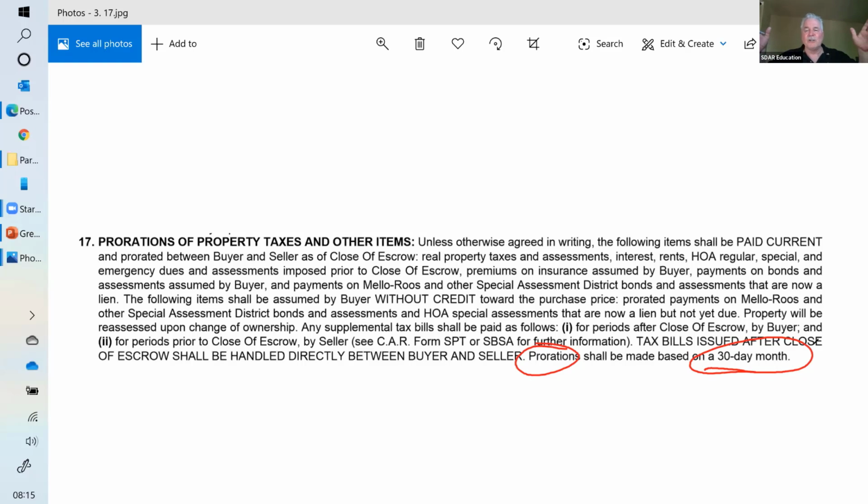So they're going to take the $300 and divide it by 30, and that's going to be $10 per day. They don't care about 28. They're not going to mess with the 2 days because it's based on a 30-day month, which again is called a banker's month. So if it's 31 days in the month, and I'm not aware of any months that are more than 31 days, but if it's 31 days in the month, it's still computed based on 30. So all of our prorations are going to be based on a banker's month or a 30-day month.